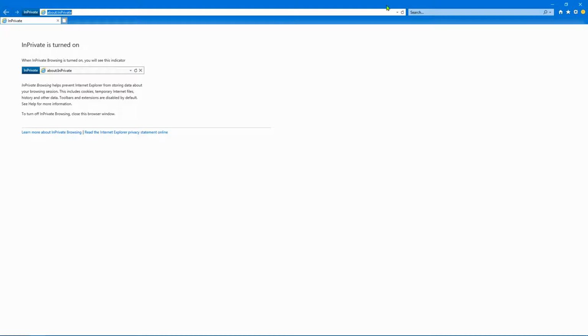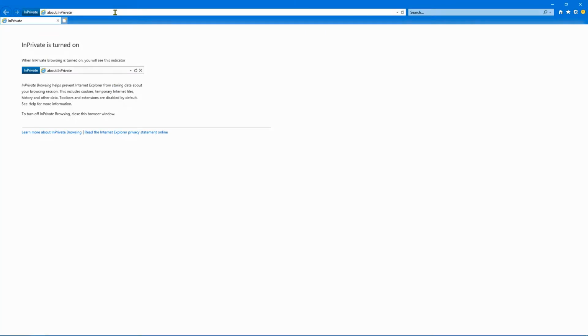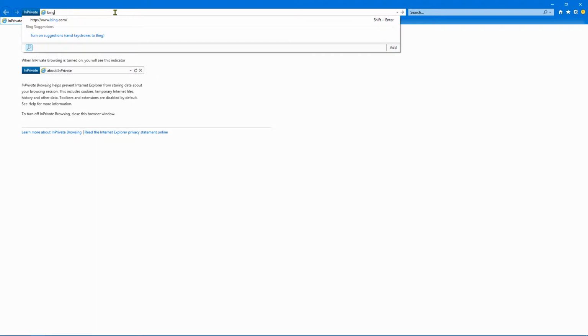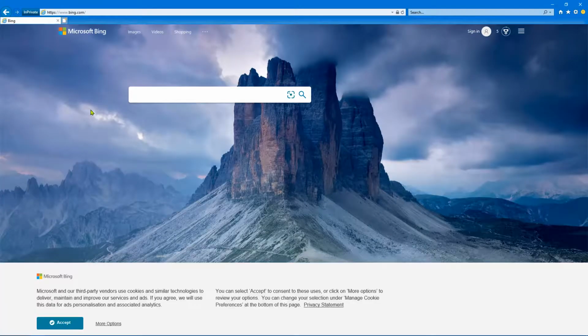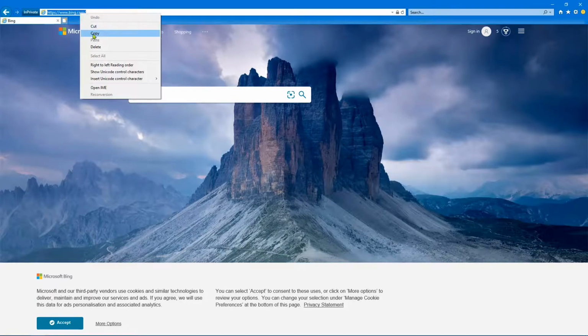But as an extra tip, because that doesn't look very friendly, does it? Let's go ahead and create a home page. So in the top here, we double click the icon. In the top here, I want you to type in Bing. Let's go for Bing since it's Internet Explorer. That seems like a good choice of a browsing search engine. So then I want you to highlight the URL, right click it and click copy, close that.